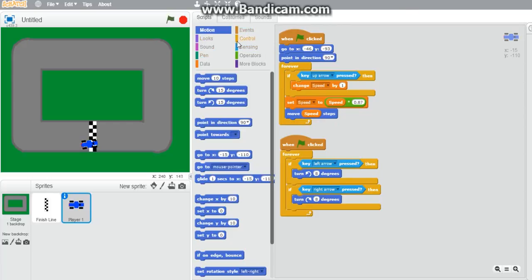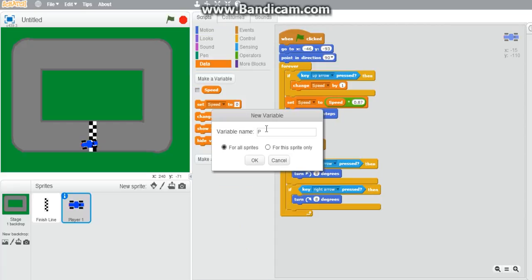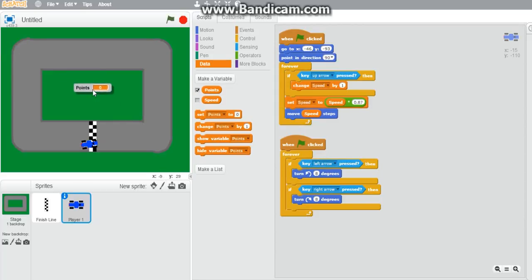Now we need to make a points variable. And here we go, we'll put it right in the middle. That looks like a nice spot. And now, we already made a finish line sprite, and we need to do, whenever the player hits it, the points change by 1.